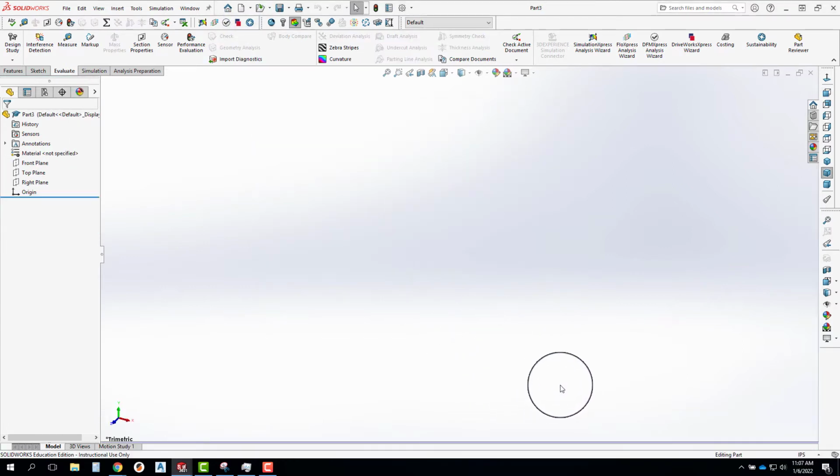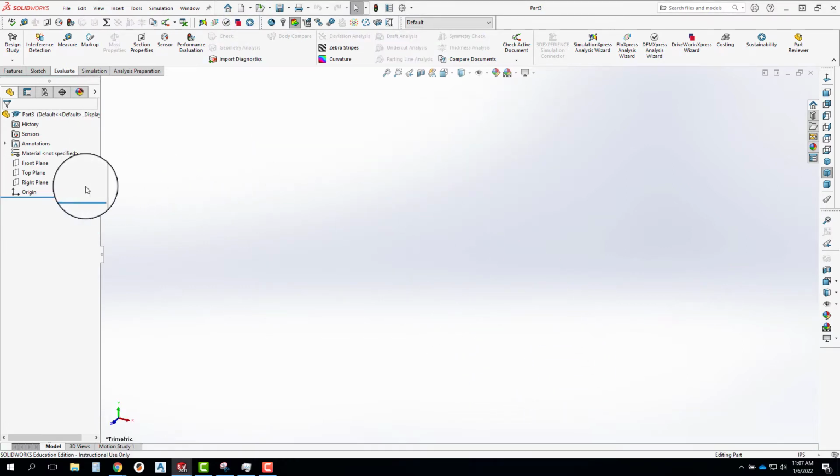And while we're doing this, this is a good time to talk about units. When you're in a new part, it has a system of units, and you can always see what that is down here in the corner. It has some default unit system. Right now I'm in inch, pound, second. So for length, we're looking at inches. For mass or forces, we're looking at pounds, and time is seconds. I can also choose meter, kilogram, second, centimeter, gram, second, or millimeter, gram, second. Any of those are fine. That's one way to do it.